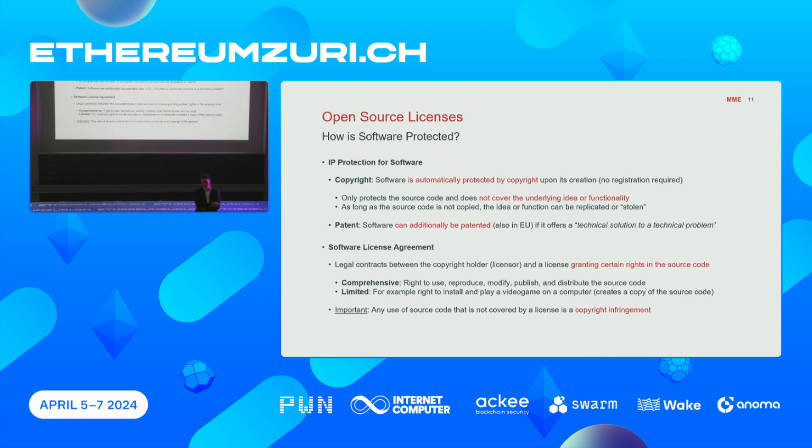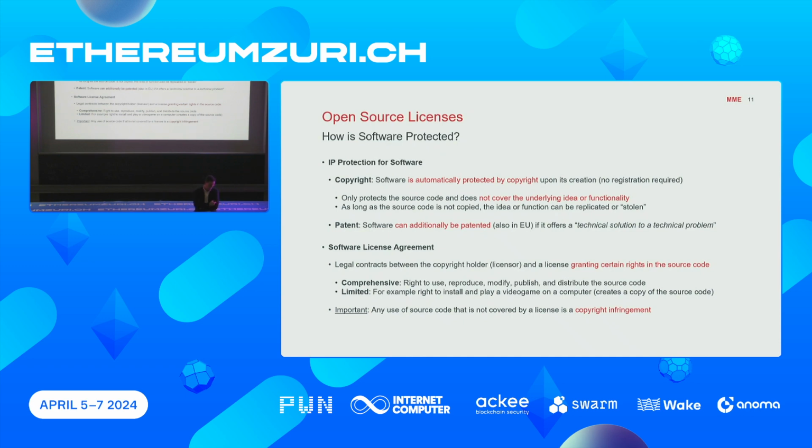So basically, when you have copyrights, you can prevent anybody from taking your code, copying it, changing it. If you want to give people grants and rights to do something with your code, you give them a license, right? And so this license can be comprehensive, so that they can do whatever they want. It can be very granular. If you buy a video game, you have to install it on your desktop. That's a copy of the source code. That's all you can do. But you have to do it to play a video game, so you get a very, very small license, right? So the range is very wide.